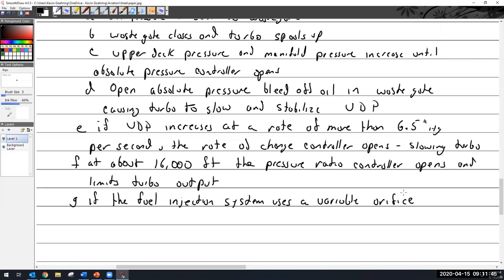Diaphragm pump. Okay, diaphragm pump. Well, I give you props for trying, but the TCM system will not operate off of a diaphragm pump. Oh, yeah. I always get those two confused. On the engine-driven pump? From the engine-driven pump.